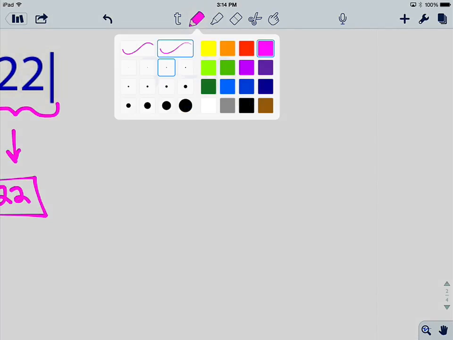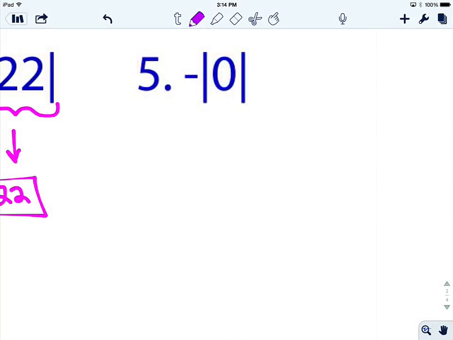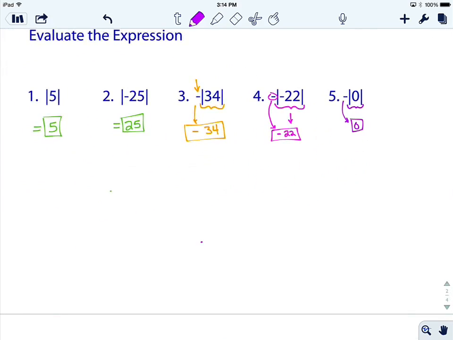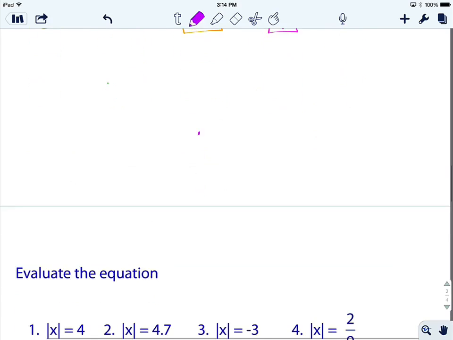And lastly here, this one is just kind of like a fake. The absolute value of 0, of course, we just talked about, is 0. But since there's no negative or positive numbers, we can't change it. So it's just going to be 0 in the end. So that one's just kind of fake. The negative is worthless in this problem. So here's a wrap up of the 5 questions there. Again, absolute value is always positive, unless, of course, you have the negative on the outside and it comes down. Then you can have a negative answer.